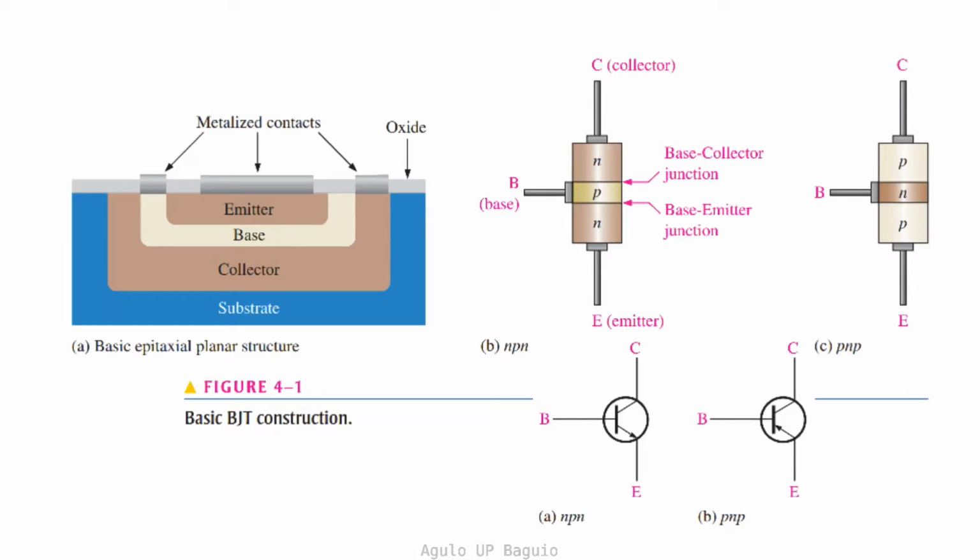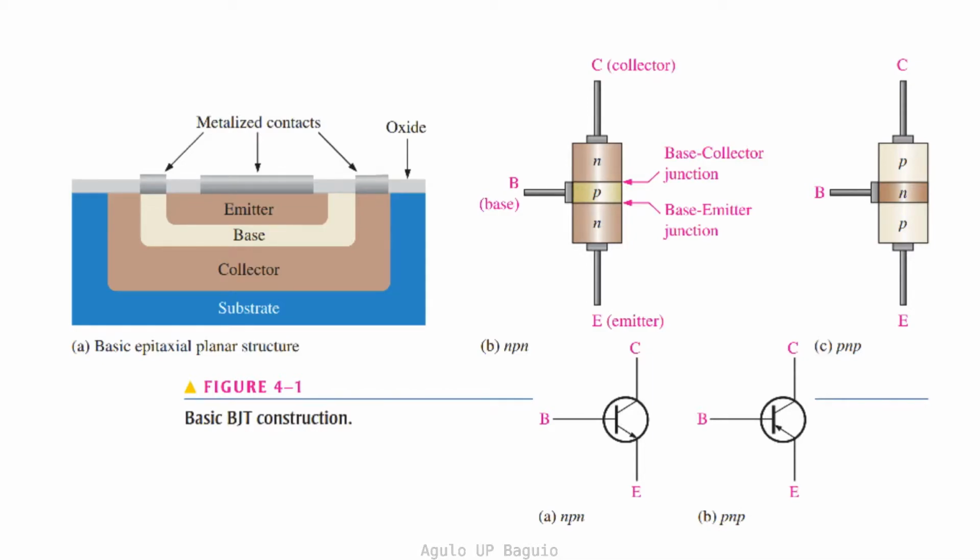In reality, the structure of a transistor is a multilayer system, or in technical terms, epitaxial planar structure, as shown in Figure 4-1a. The substrate is made from silicon. Certain parts of silicon are covered with a mask. The exposed parts are bombarded moderately in group 3 or 5 elements, depending on whether the transistor is a p-type or an n-type respectively to create the collector region. This is the process called doping.